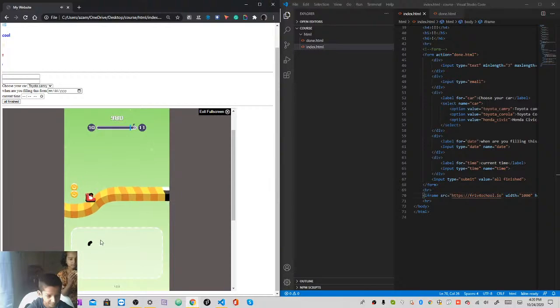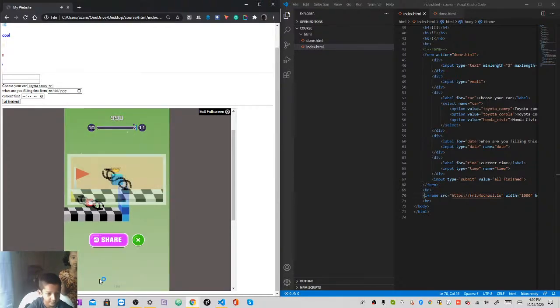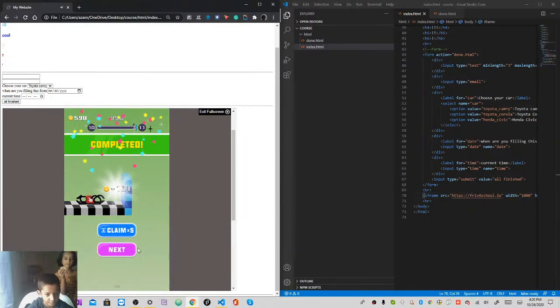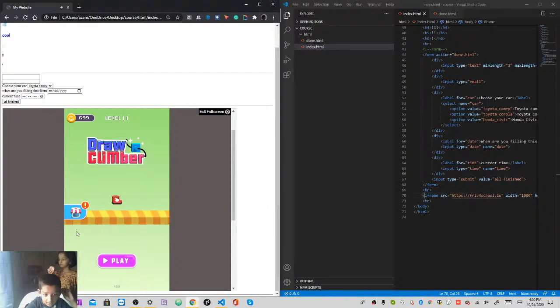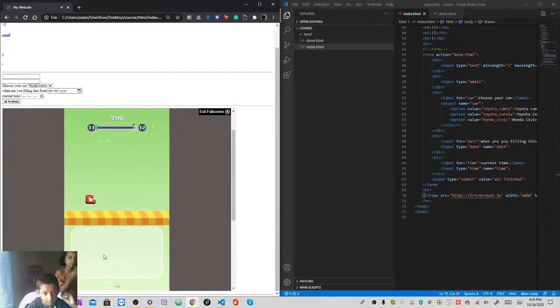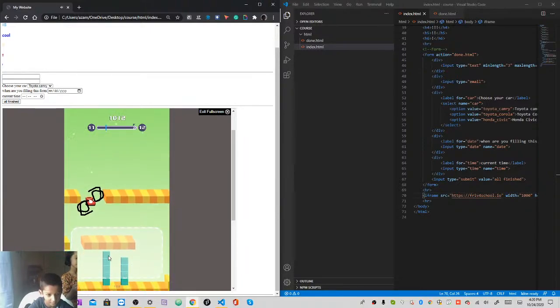That worked. So next, I can play it again. So this is the other level. Let's use another shape. I know it's stuck.